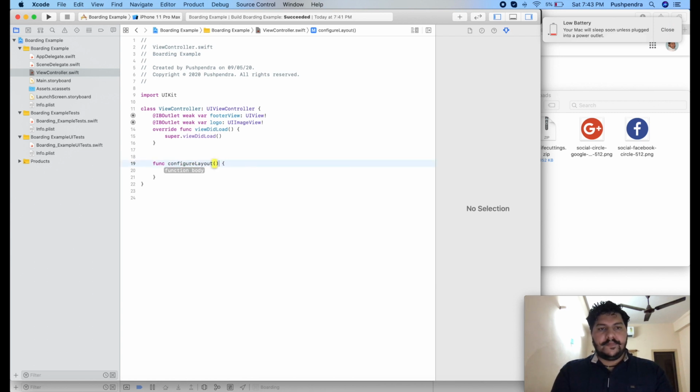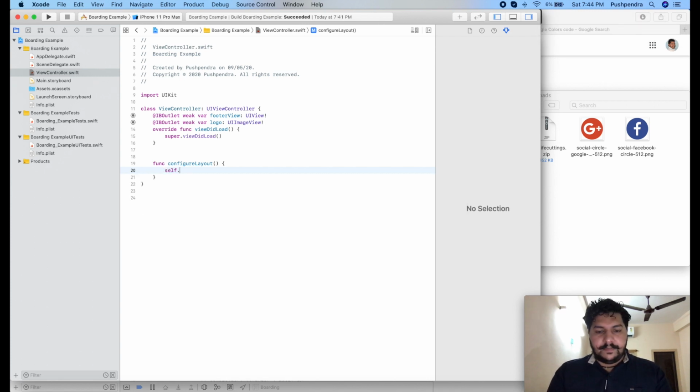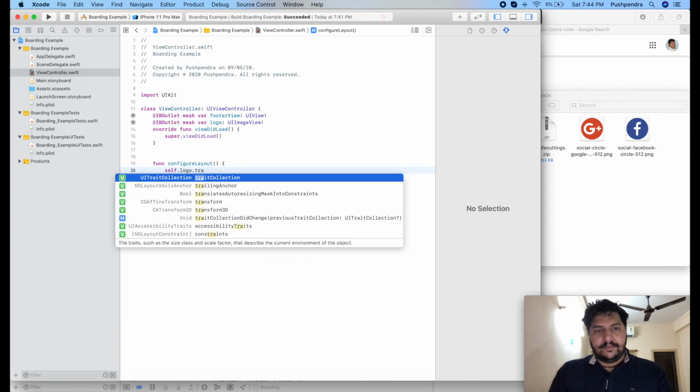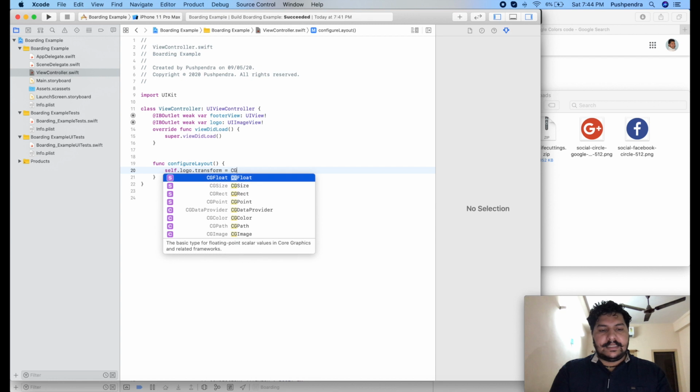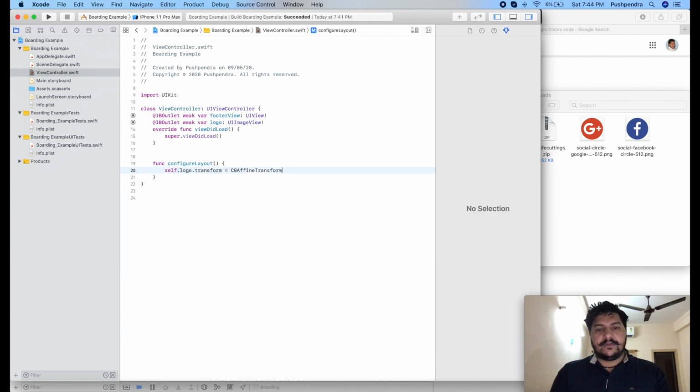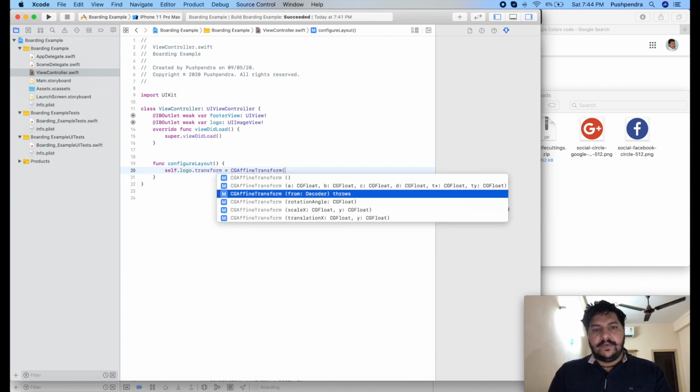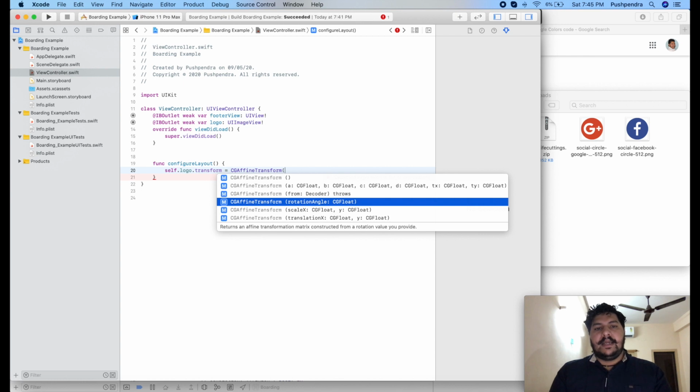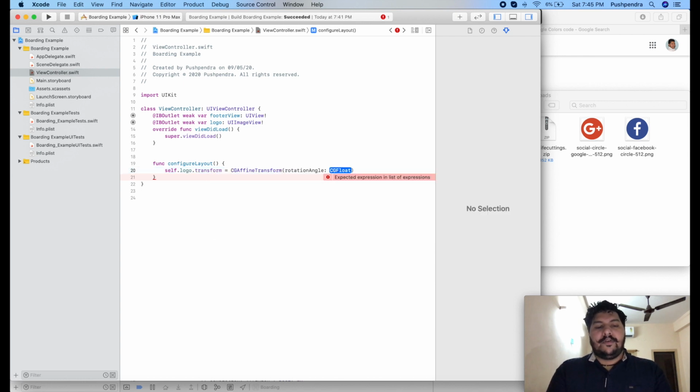Pass nothing, and first animation we will circulate our logo. Okay, self.logo.transform equals CGAffineTransform. Here we will take rotation, and we will give from 360.